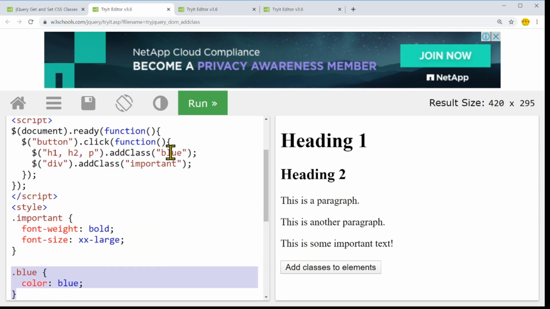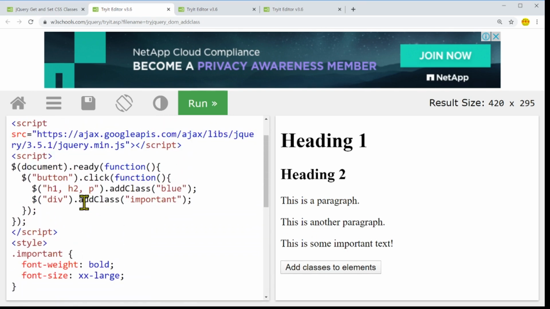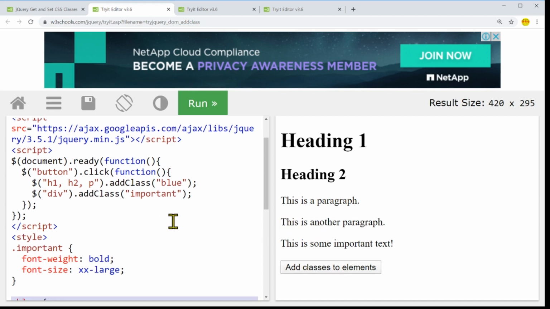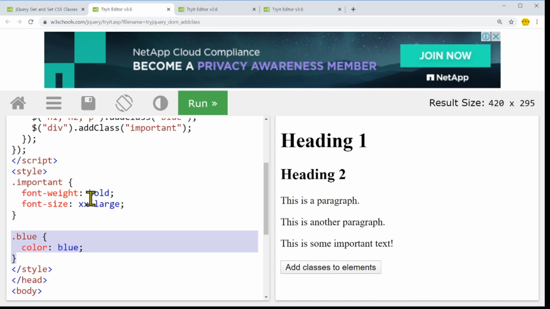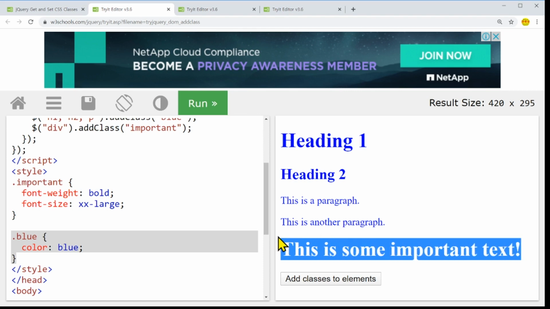In that case, we can apply this addClass method. And H1, H2, P, and here, or more important, that is changing the font size, XX large and bold type, like this. This is the important class style, and this one is simply the style about color, that is blue.